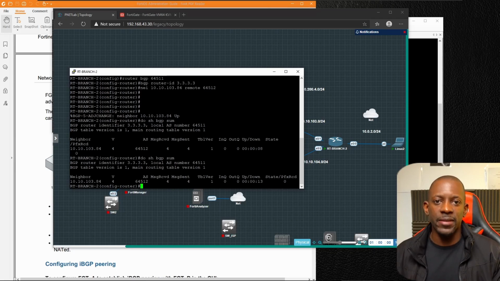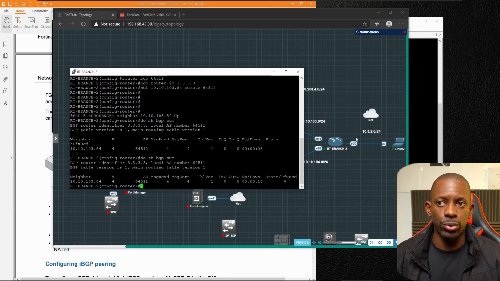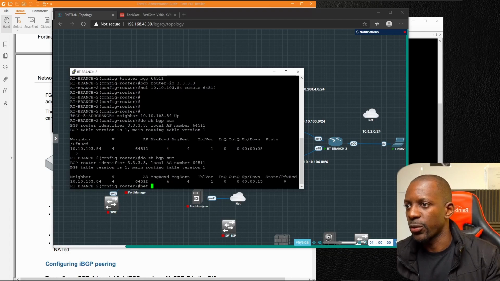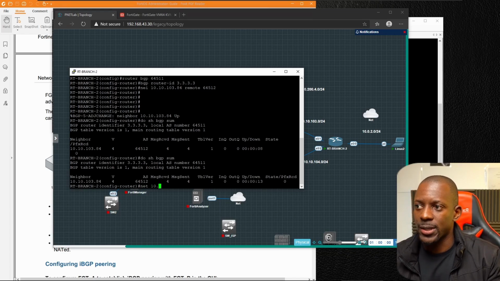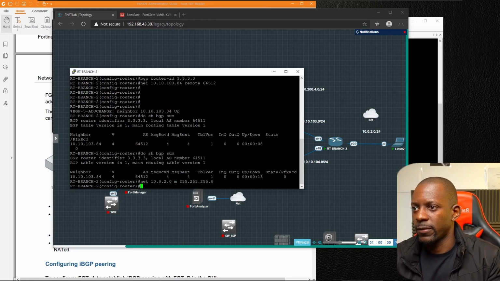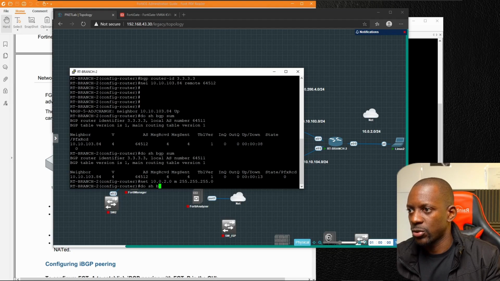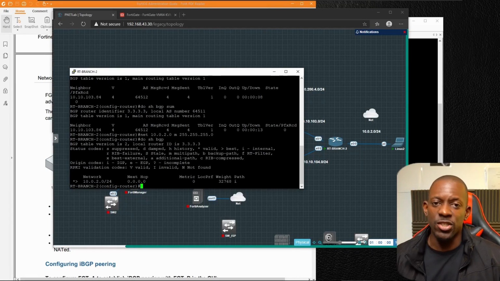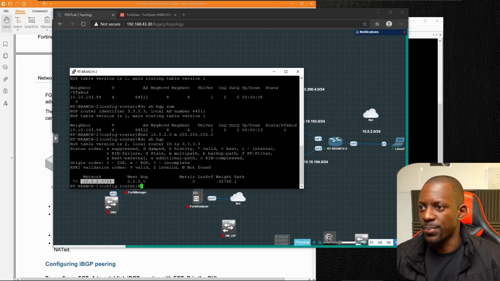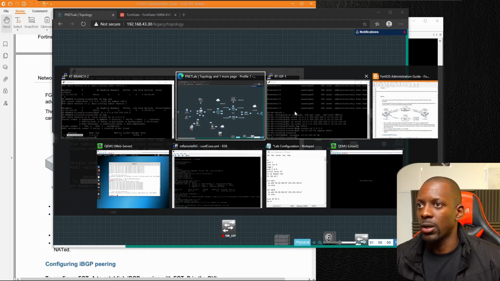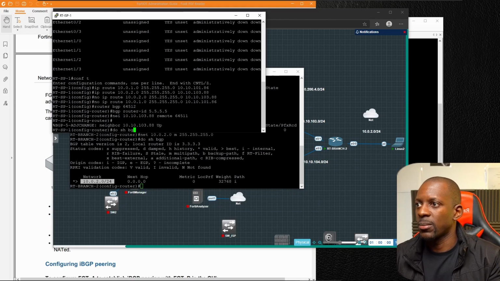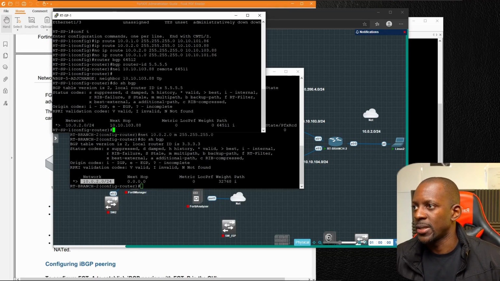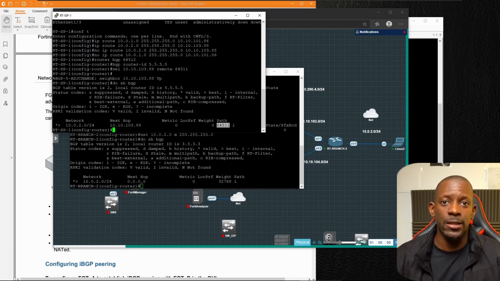So now let's advertise this network, the 10.0.2.0 network, into BGP. So we're going to use the command network 10.0.2.0 and mask 255.255.255.0. And if we confirm that with do show bgp, we should see that we are injecting this prefix into BGP, and we should see the same prefix on the ISP router. So if we run the same command do show bgp, we can see that we have this prefix being advertised by the branch 2 router, and this is the ASN that is advertising this prefix.